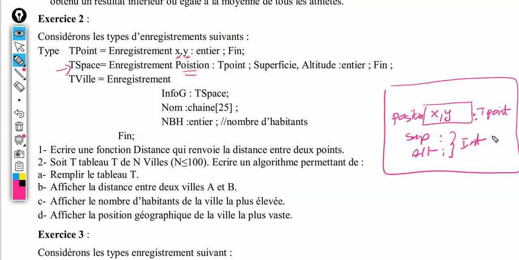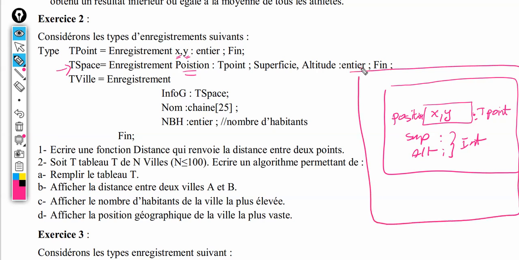And then you have a third record, which is tvil. Knowing that inside tvil, you have a variable named info_g from type T-space. It means what? It means that this is tvil, right?